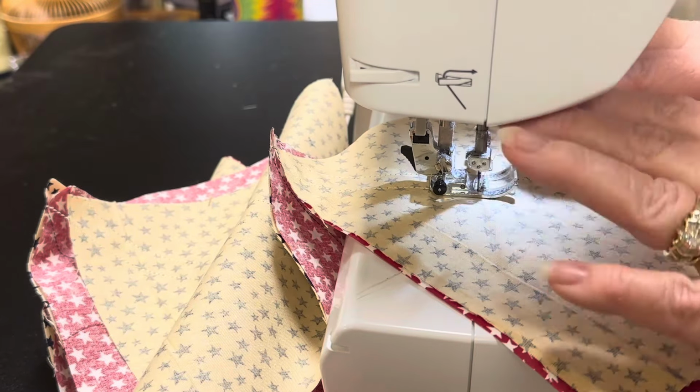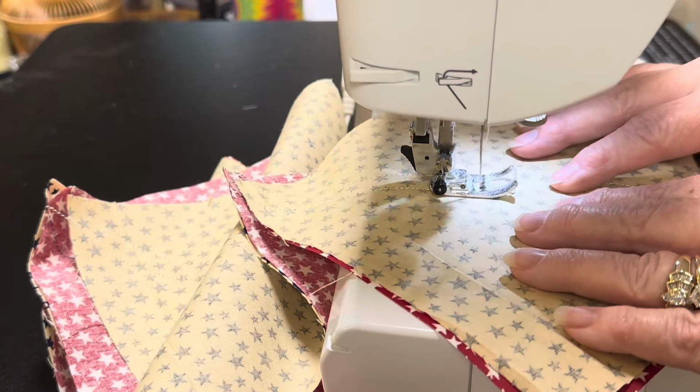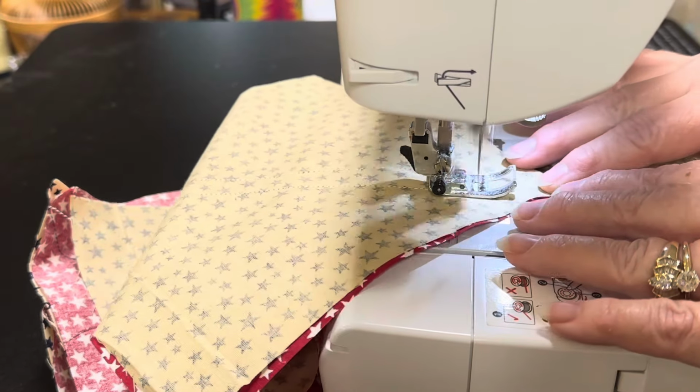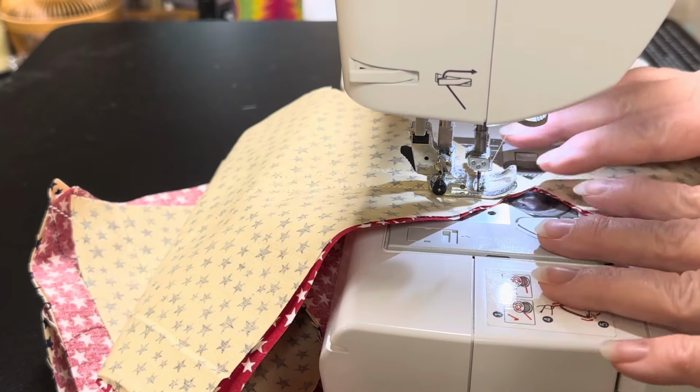If your foot is on the pedal, your eyes and fingers are on your fabric. Any changes need to be done with your fabric, your foot comes off the pedal.